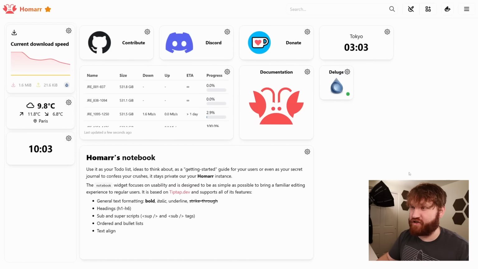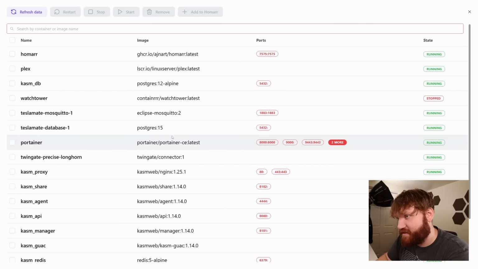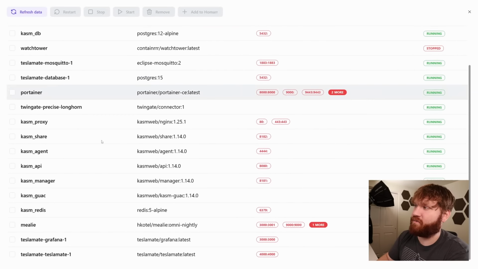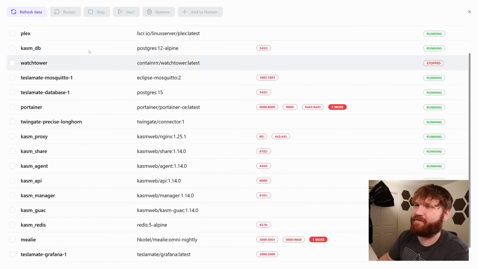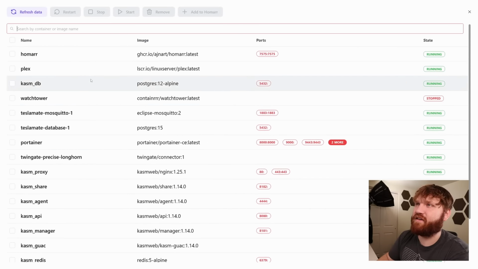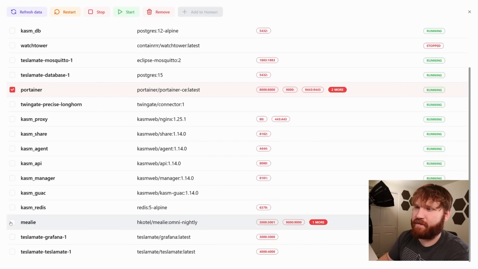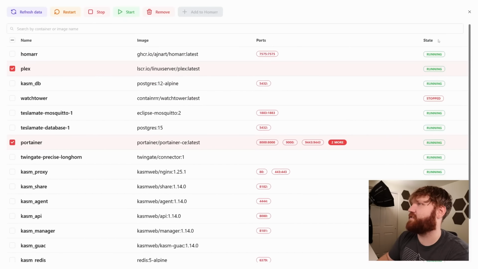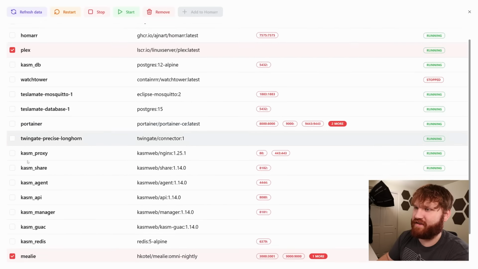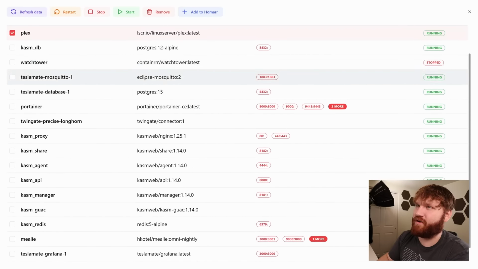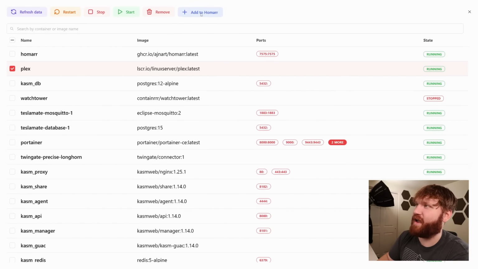Now the Docker integration. Let's see if that worked, which it did. Setting up that Docker sock volume makes it so it can see just about everything. Now from here, I could go ahead and click on Plex. Let's go to Portainer. We have a bunch of Chasm stuff. I'm just going to go ahead and select Mealie and then TeslaMate, Grafana and TeslaMate. So if I go ahead and add all of these, oh, guess we can only do one at a time. Let's uncheck some of these. There we go. It only likes it when you do one. So let's do add to Homarr.